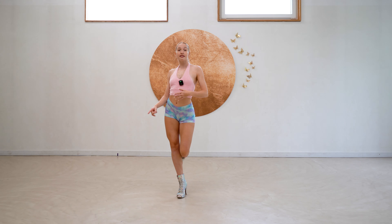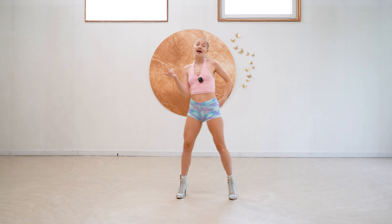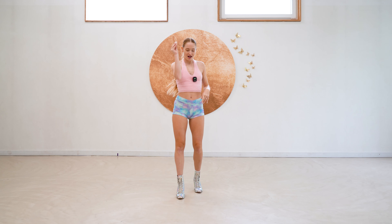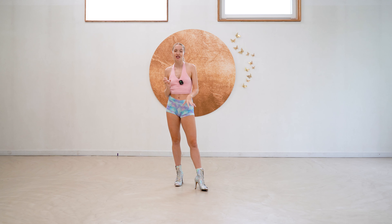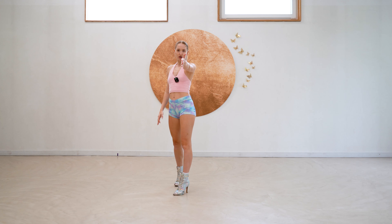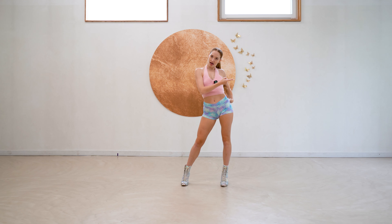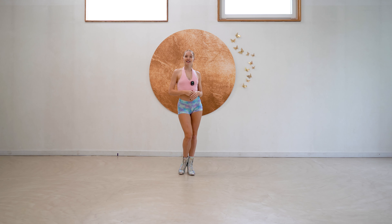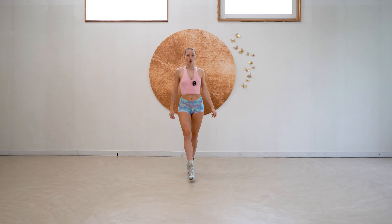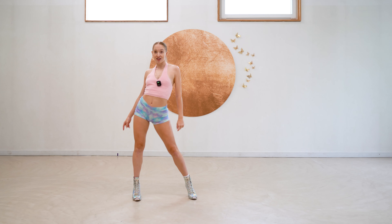We go left, right, left, left, and out and bring it in. Feel free to pause the video and watch that back a few times. Make sure that you lead with left in this one — you step with left first, you step out with left, you turn to the right, you step out with left again, you bring it in, you step up with left again, and you bring it in. So let's do it one more time with counts — five, six, seven, eight — we go one, two, three, four, five, six, seven, eight.